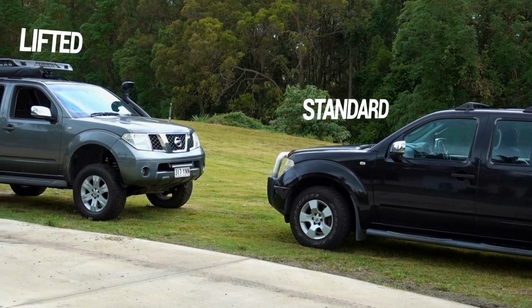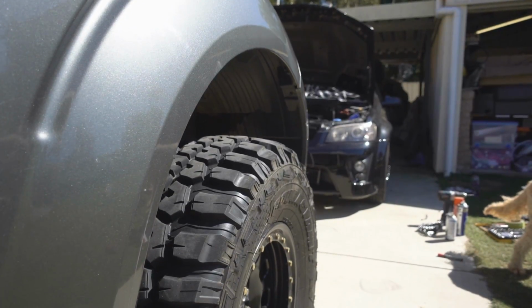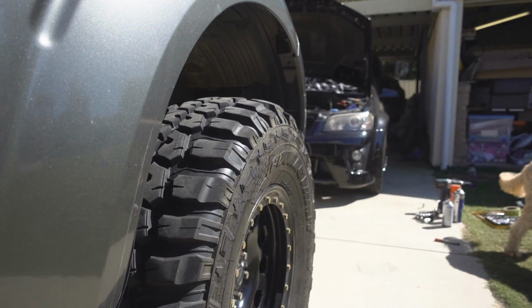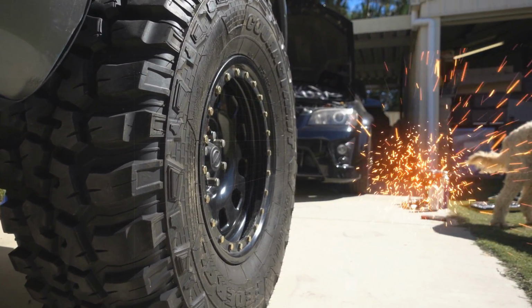Sway bars were broken. I know a lot of people take them off anyway, but I ended up leaving them on. Basically everything cosmetic was broken. The window wipers didn't squirt. There was no stereo at all. I had to put all new speakers through. It needed all new wheel bearings, which I decided was important anyway because it's putting such large wheels on, so they commonly wear out if you have bigger tyres. There's probably more that I'm forgetting, to be honest, but that was just to get it on the road and get it going. And yeah, I got to test it out a little bit.